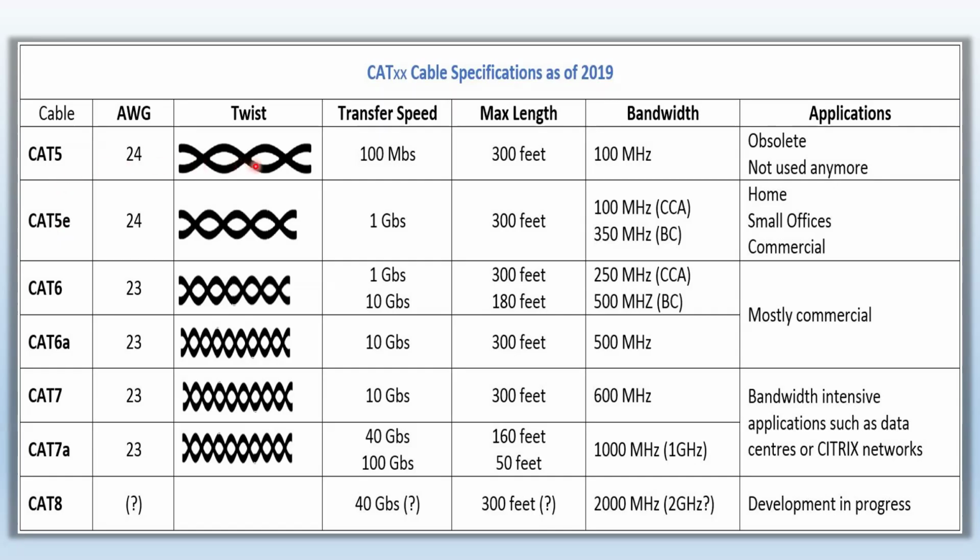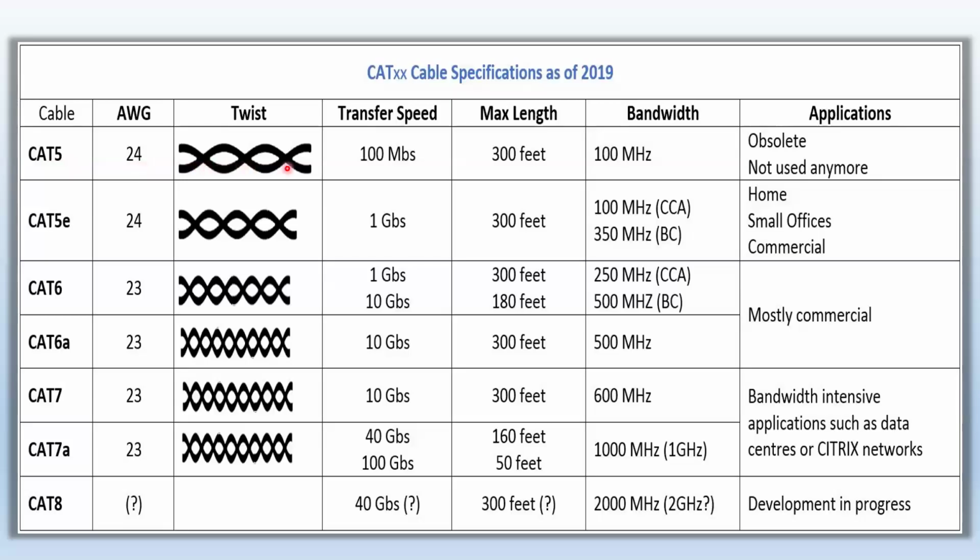So, Cat5, when you see it, and if you need to install a VoIP telephone system, you have to tell the client that, look, yes, we can install this for you, but we have to replace the wire from the switch to the desktop. And of course, it's going to cost the client money. Now, the gauge of the conductor for Cat5 is 24.